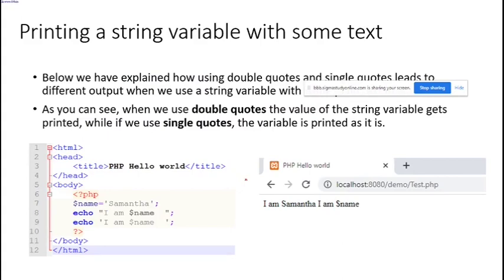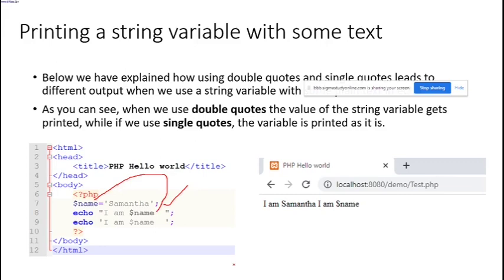Now this is what I told you. Having single and double quotations matters with variables. You can see here I have a variable name. Now here I am printing "I am", and this is a variable name, so I'm writing the variable name here, $name.